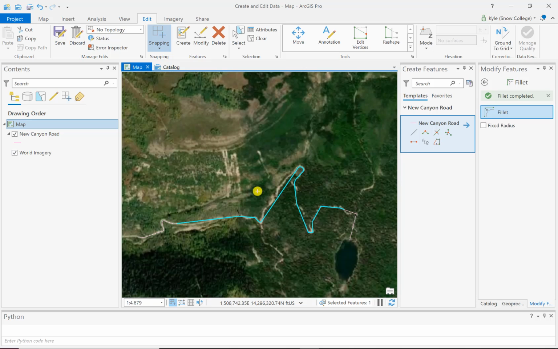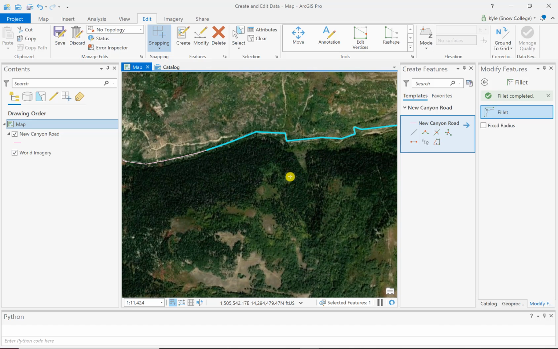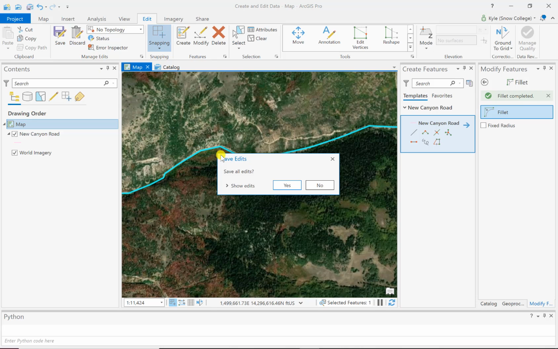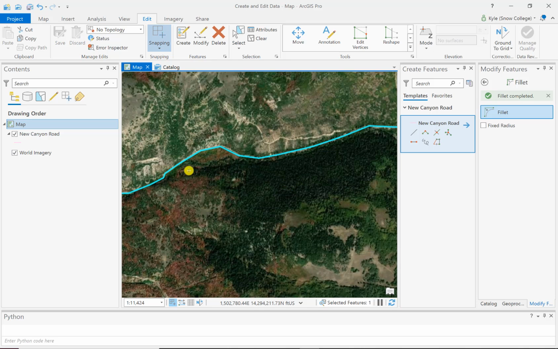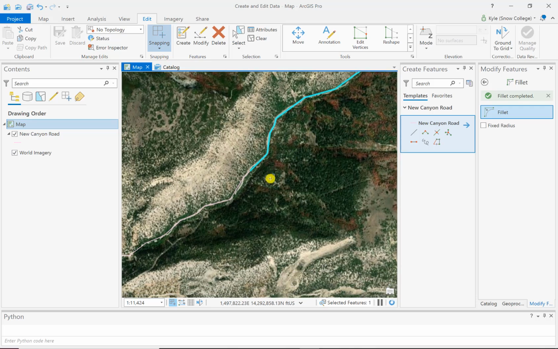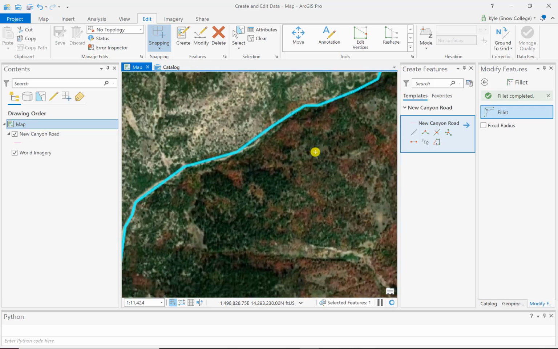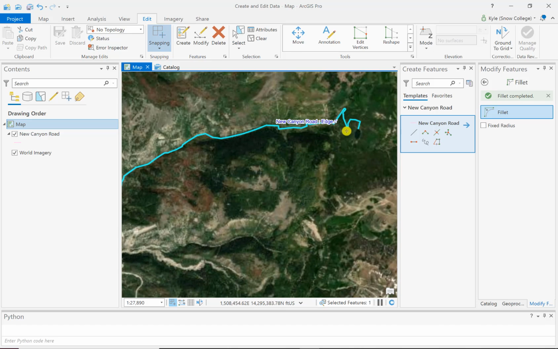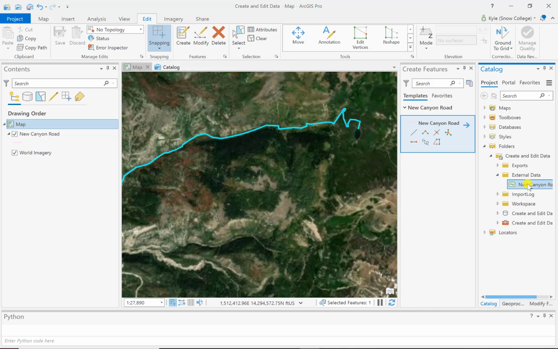Once we've worked through our edits and have made any adjustments that we want to make, we can and need to save our edits. While you're on the Edit tab, you're in Edit mode, we'll want to save our edits, and if we were to navigate away, it would say, hey, do you want to save your edits before you go? Yes, let's save our edits. And once we do that, now New Canyon Road has this. This is now added to that file or saved to that file, and you can take this shapefile and drag it into any map now. It's available to you in the folder where we created it here in our catalog.